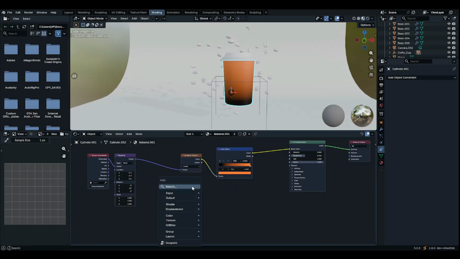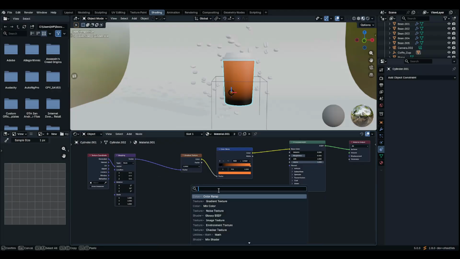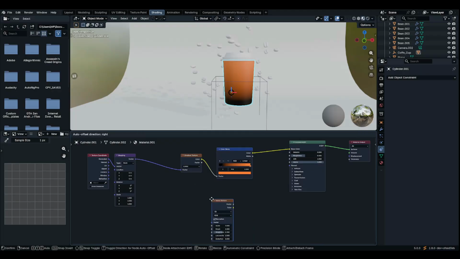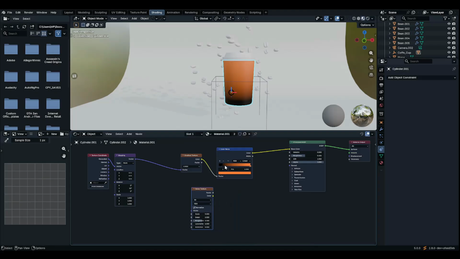Now press Shift A and add noise texture. In order to see what we are going to do, press Control Shift and click on the noise texture.